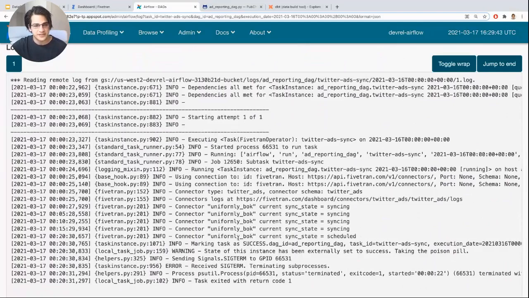Once Fivetran is finished, I'm able to finish this task and relieve its dependency on the things that are happening further downstream.